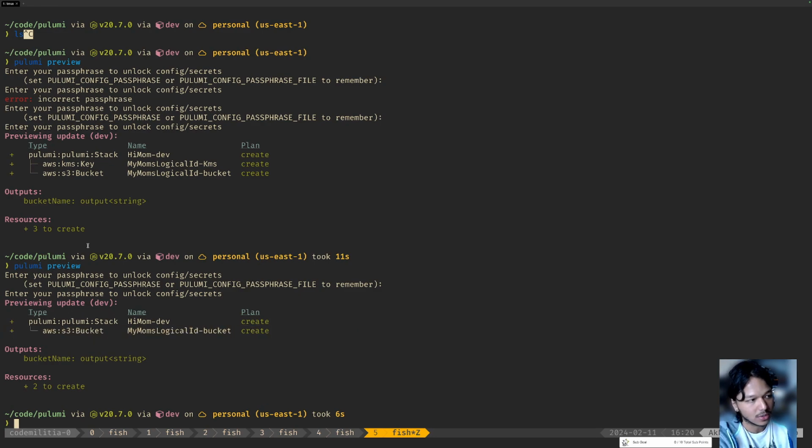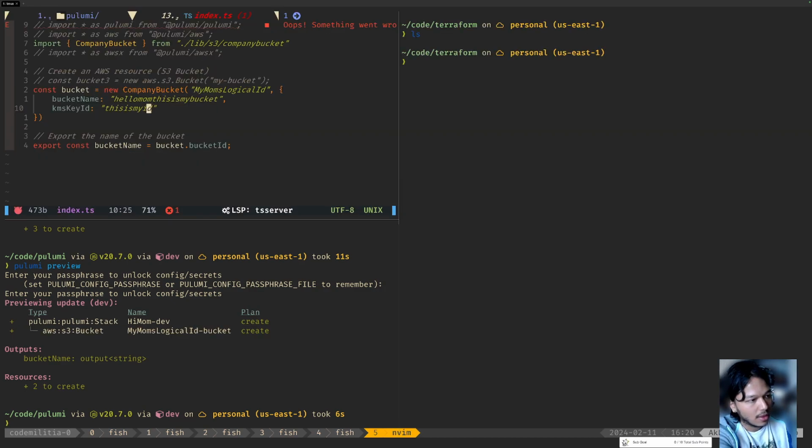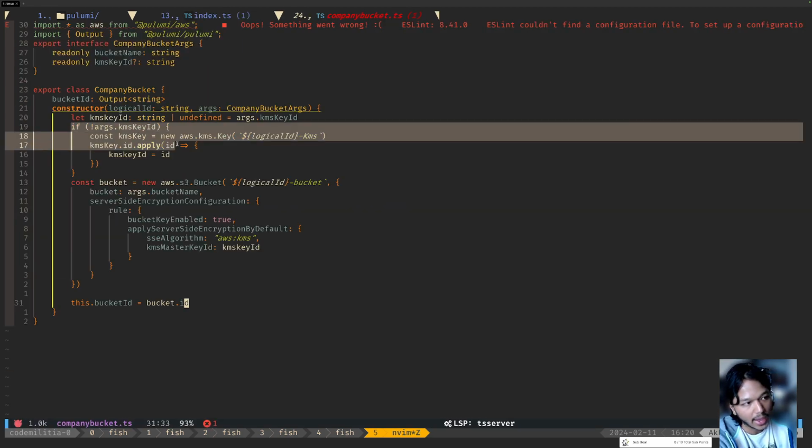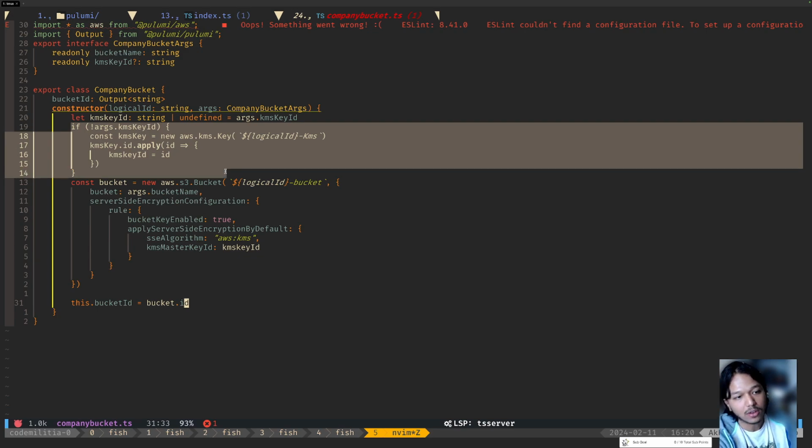That key already exists, so therefore it thinks that key already exists even though we know it doesn't exist. So therefore it's not going to go ahead and create a KMS key for us. And so that's the benefit of having these sort of conditionals. Like you can do this: oh hey, if my client, my dev, decides to provide me a KMS key ID that they want to use with CompanyBucket, I'm not going to go ahead and create a KMS key ID for them.